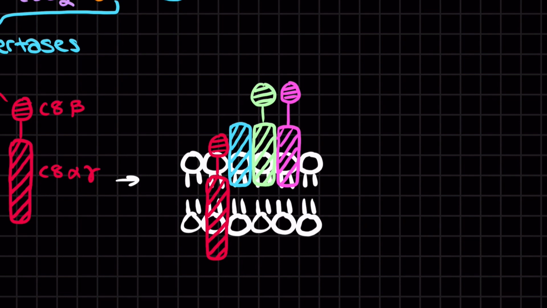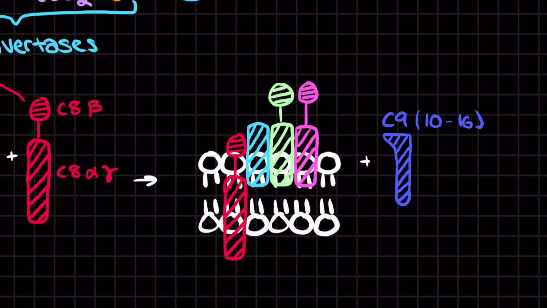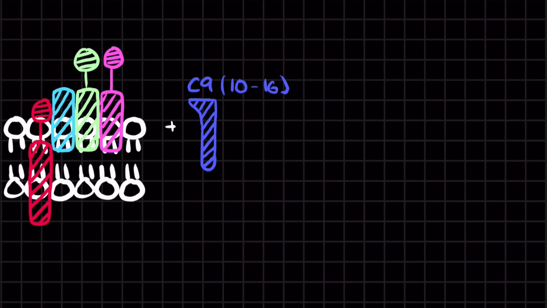And it is this process that is going to truly initiate the membrane attack portion. That's done with our last complement protein, which is known as C9. As a matter of fact, we're not going to just have one C9. We're going to have anywhere from 10 to 16 C9 subunits. And these are going to form a pore once they bind with C8. And it will look something like this.